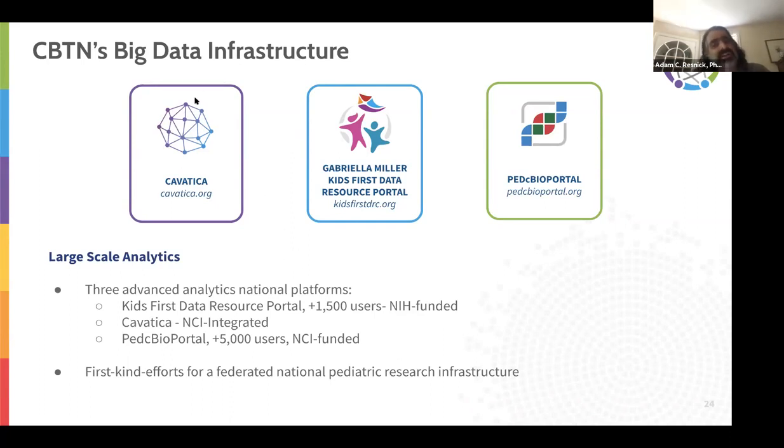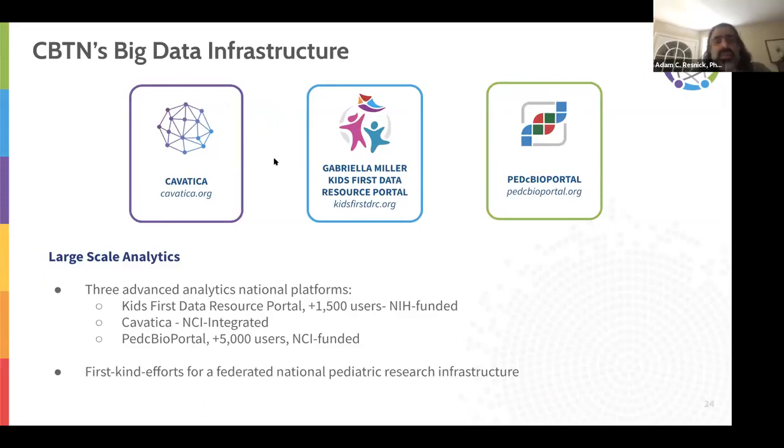So Cavatica is a cloud-based workspace environment. Each time you generate a whole genome or any sequence, in order to convert it from data to information, you have to process that. And this requires significant compute and analysis and workflows. And if you even want to recreate or reproduce these initial processes, you have to implement those same workflows in a routine way.